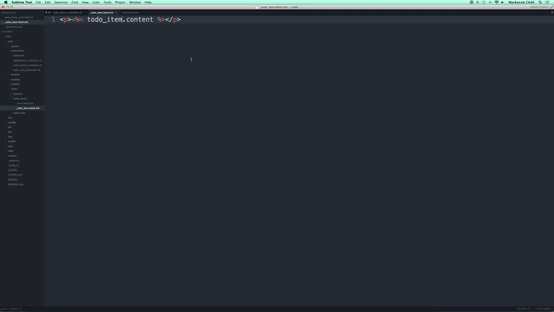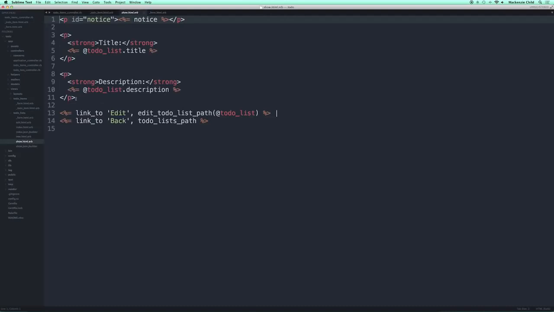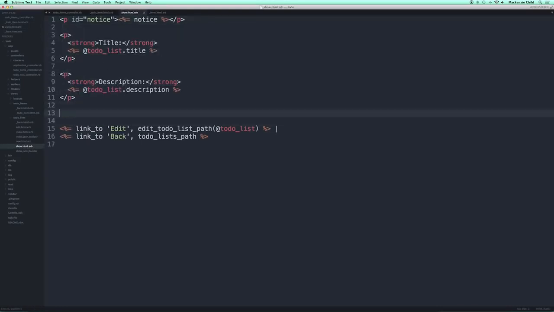So next, what we want to do is show the form as well as the to-do items under the to-do list show page. So under the title and description, I'm just gonna pop down here. I'm gonna do ID of to-do items wrapper.